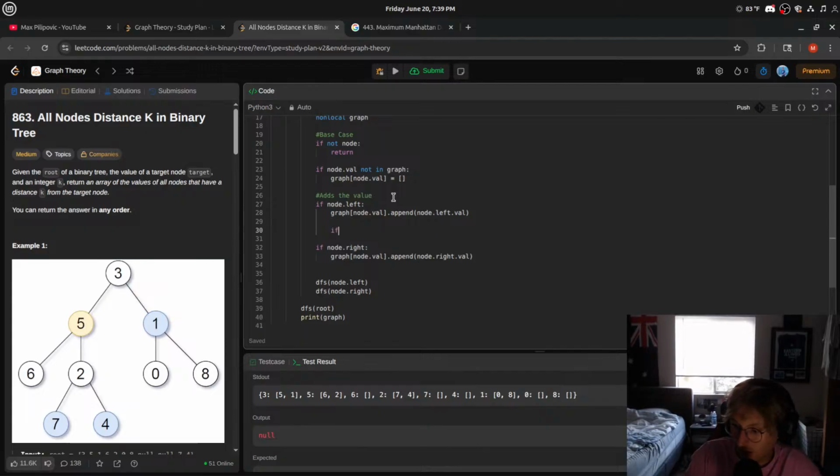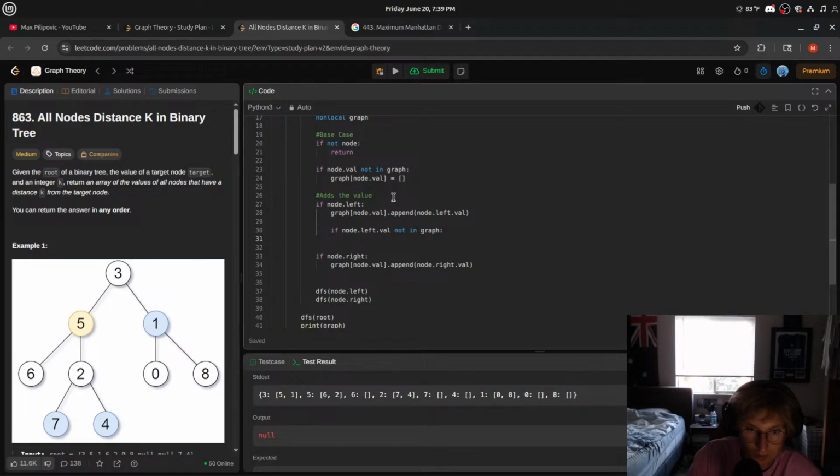Okay, so we check here if node.left.val not in graph, then we can initialize that here.